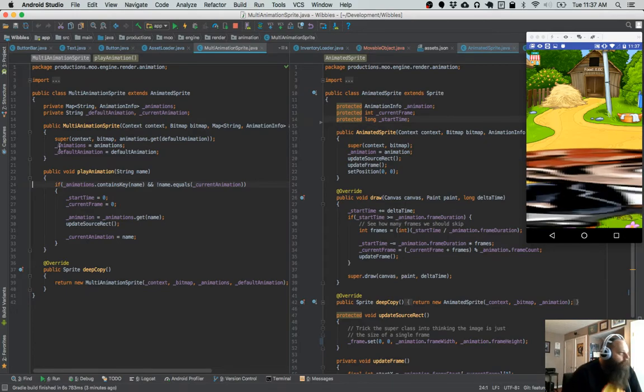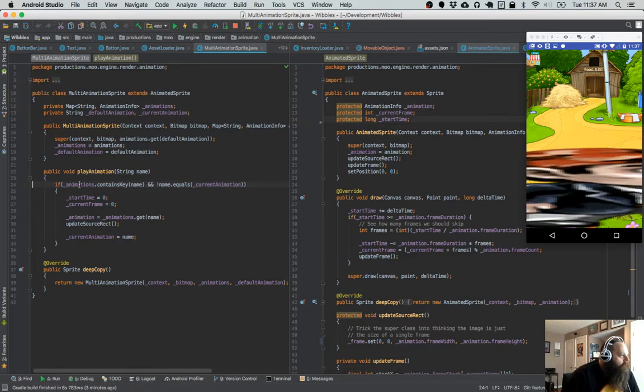So this extends animated sprite, or it sets the animation information for the default animation, which is correct.